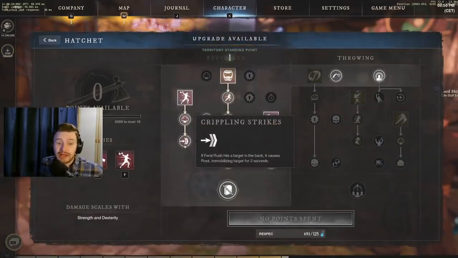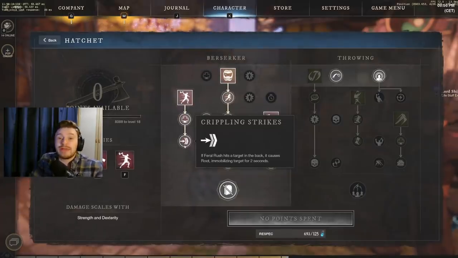And then of course I go for Crippling Strikes, which is in Feral Rush. If you hit someone in the back, you cause a root which immobilizes the target for 2 seconds. Great in PvE if you want to keep mobs in one place and deal a little bit extra backstab damage, but excellent in PvP, particularly when people get pesky and try to run away. You can drop that on behind them and it'll stop them running away for a little while.